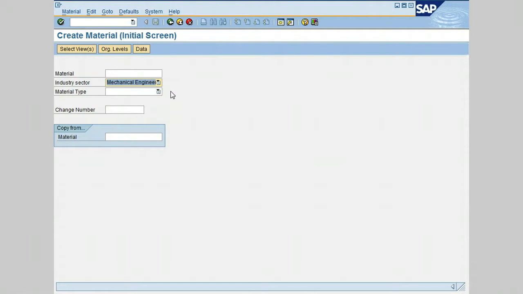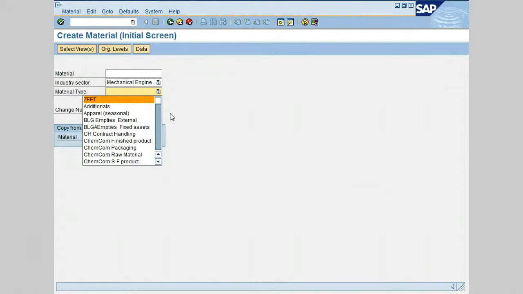Okay, the next field is material type. You must enter a defined material type or a user defined material type. Material type is a group of materials with similar attributes. Some companies might decide to create their own material types. All depends on the type of business you are in. Here are some of the material types that come predefined with SAP and can be used without having to configure any new material type.